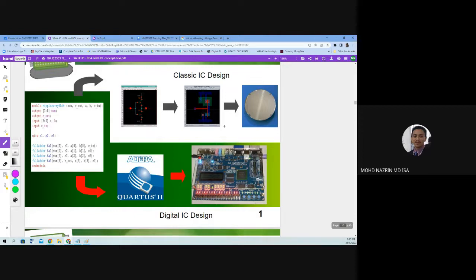For the case of FPGA design or digital IC design, kita akan gunakan this flow. We use this flow, Quartus II, and then from Quartus II we implement our design using FPGA. Or sometimes people call as rapid prototyping lah, dia punya rapid prototyping. Maksudnya our design tadi, contoh macam tadi yang NAND gate tadi tu, kita implement dalam ni, download dalam ni dan kita test our design. So bila dia okay tu, maksudnya whether kita nak pergi ke ASIC design ke, kita nak pergi ke apa-apa, the design work lah.